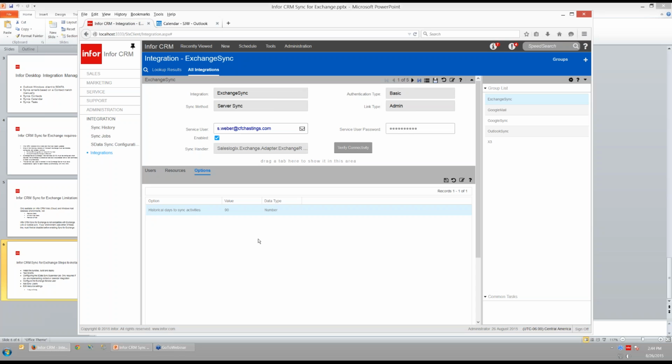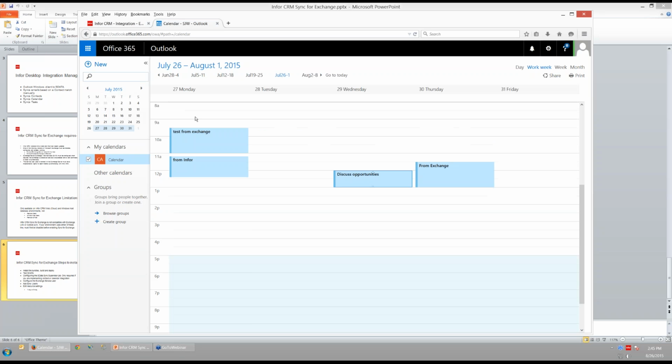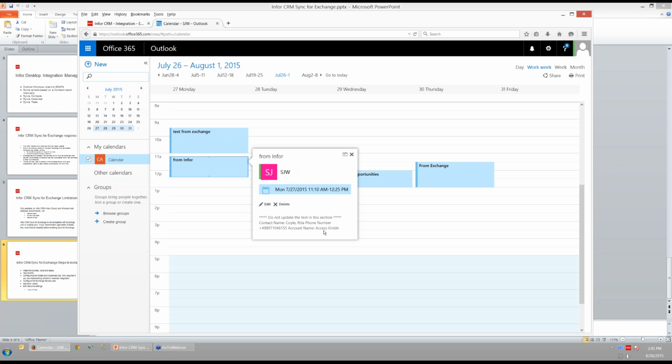All right. The next question is, I think this is more of just kind of what do you think, Scott, is it seems strange that the do not update text in this section uses descriptions and not unique keys. Do you know what this is referring to, Scott? Well, yeah. I think what you're saying is kind of what I was saying too, that I wish they did: if you're pasting in the name of an account, why not just paste in the URL of that account in the Infor CRM web system? You could, I just don't know why they didn't.